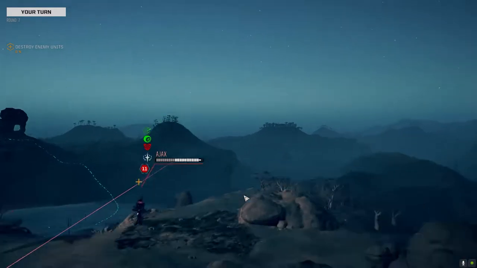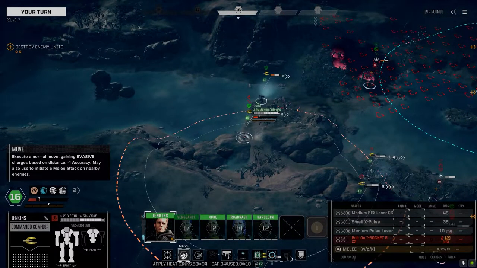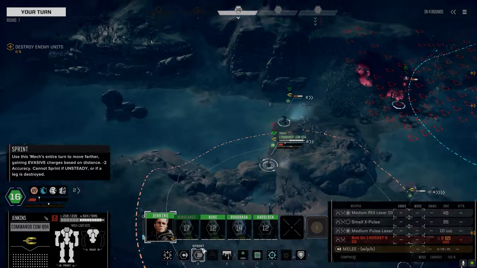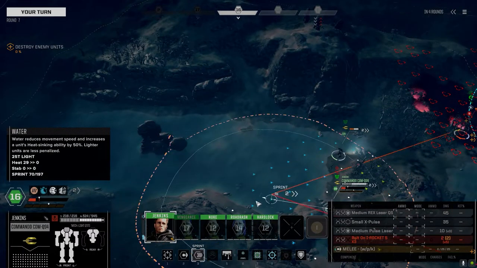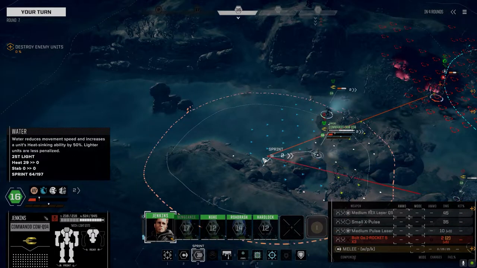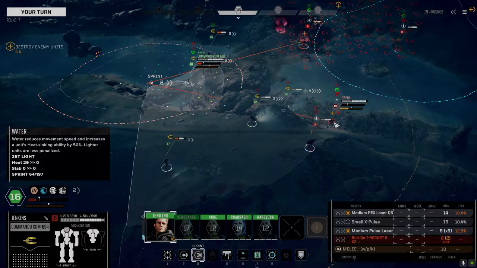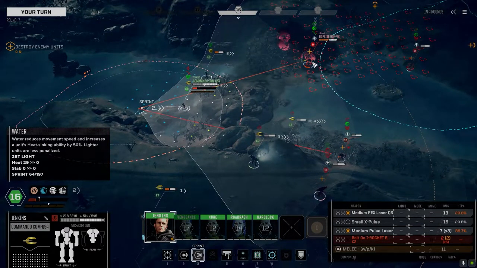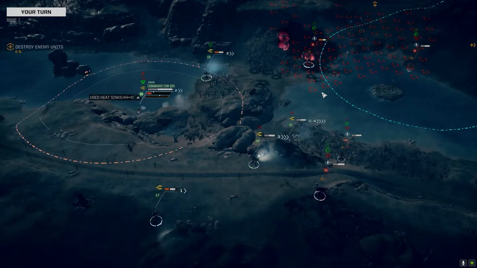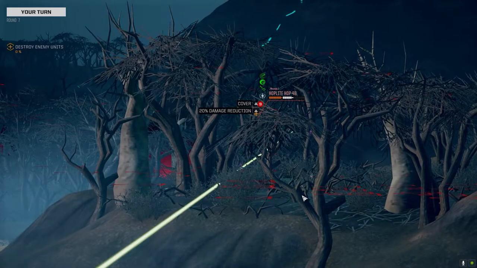We gotta drop some heat. Ooh, man, that's tough. We gotta get a good movement going though. If we don't, they're gonna get a good shot at us. Alright, let's back up. Double time. Let's go. I'll be in the water so I can put my small pulse laser back on. Not the best chances to hit, but. Feel my wrath. Ooh, nice.